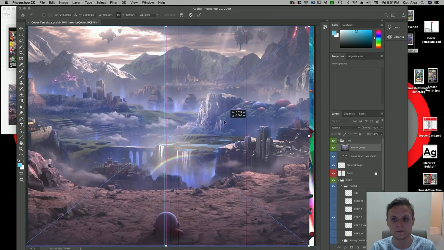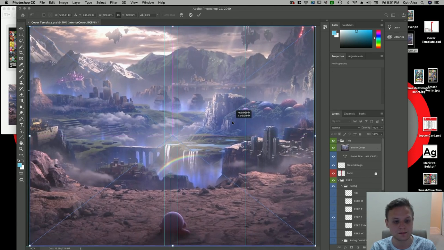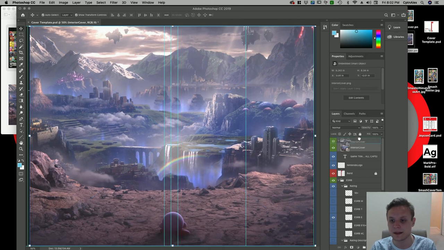I found this on Google. And so I'm just going to use this. I'm going to put Kirby right on the spine right there. And this is what we're going to see when we open it. This awesome landscape with these mountains and these buildings. Just really cool looking for the interior of the box. So we're just going to put that on the very top layer so that we have the appropriate size.